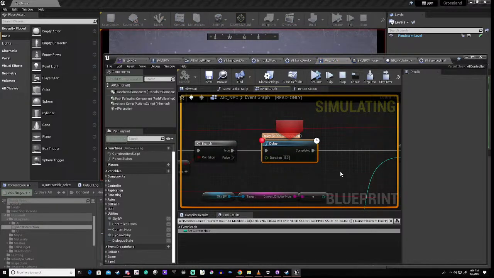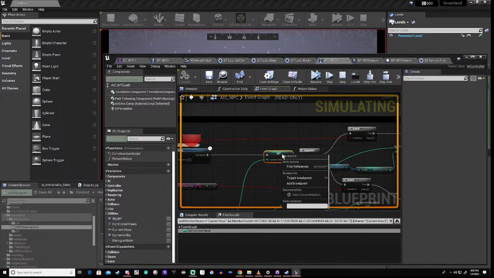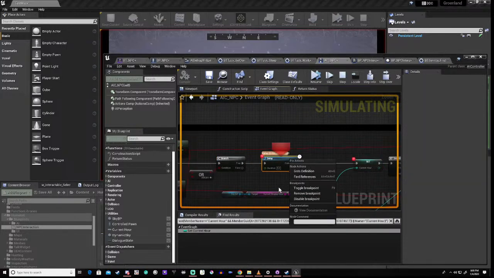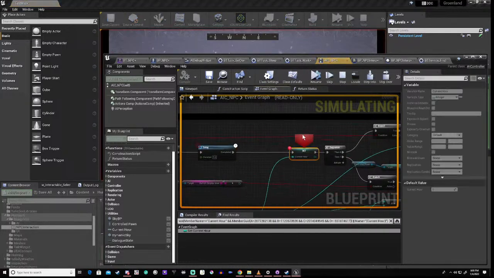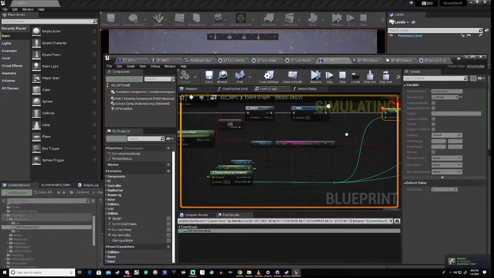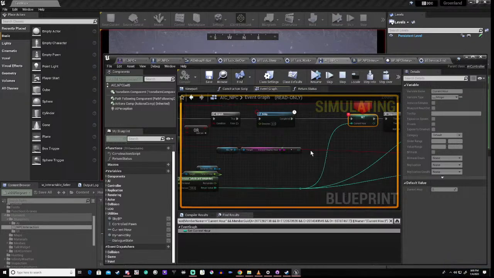Right, so that's true. We'll add a breakpoint there, disable that one, and resume. And we're getting 9.